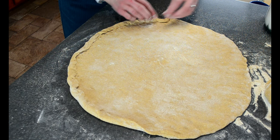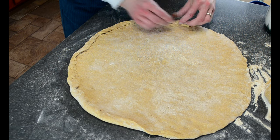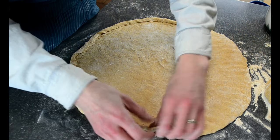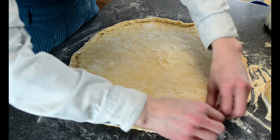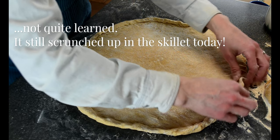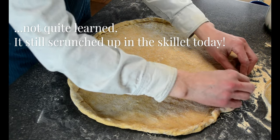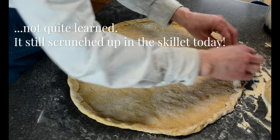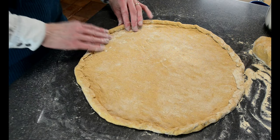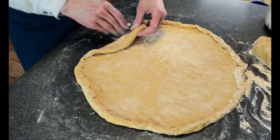Lesson number two is that I've learned not to spread it too wide. It's very easy for me, especially making this in a skillet, to think it needs to be bigger than it does. Don't put it past me to take out the ruler at this point and measure it. And I think that is actually a good idea because honestly, this particular crust did just that. It was a little bit too big.